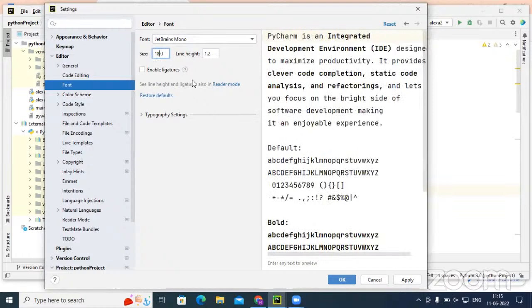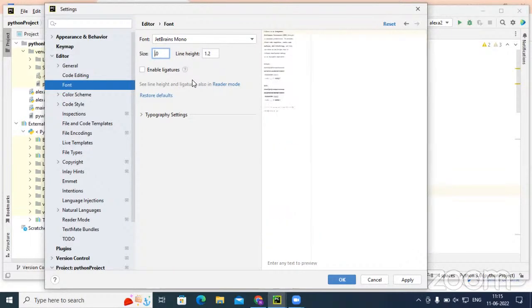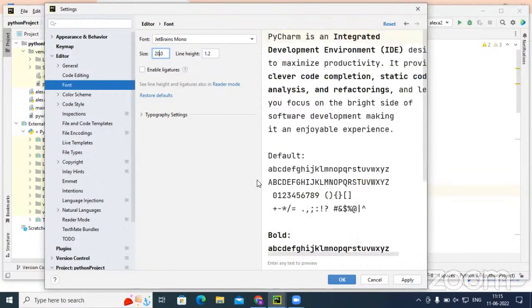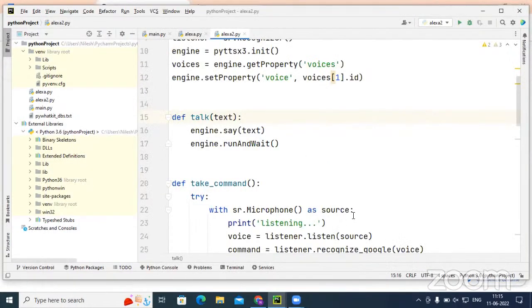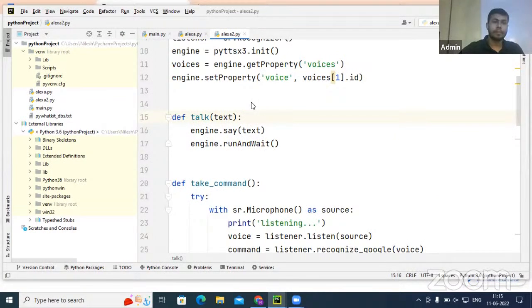It is okay. So let's take 20. Now it is visible. Okay.